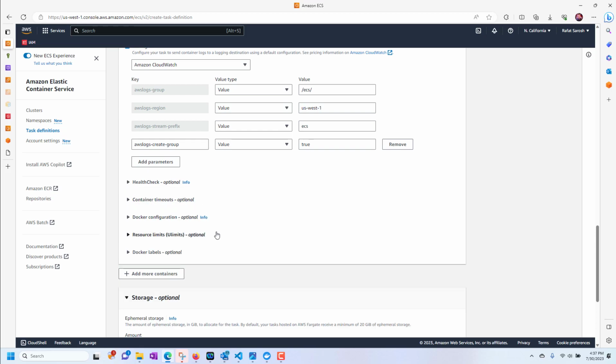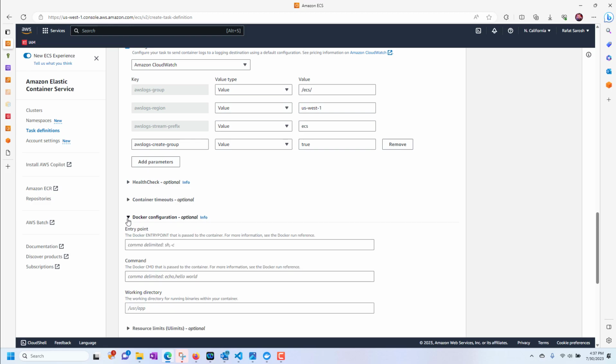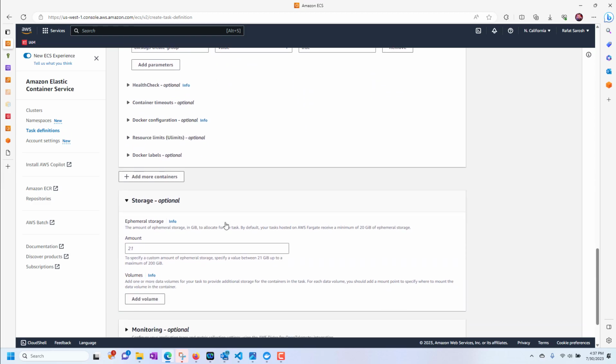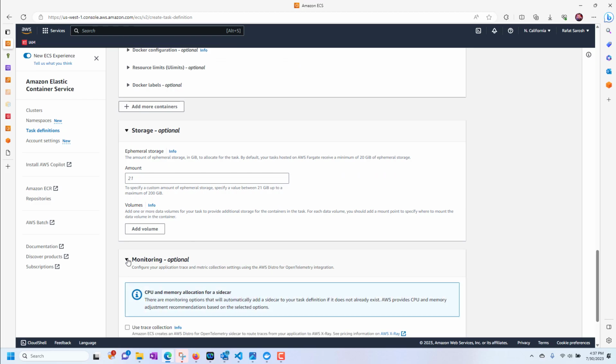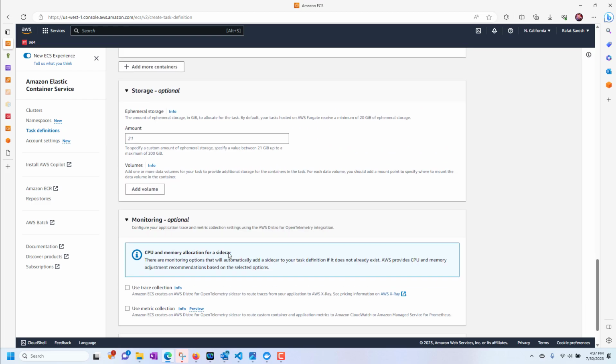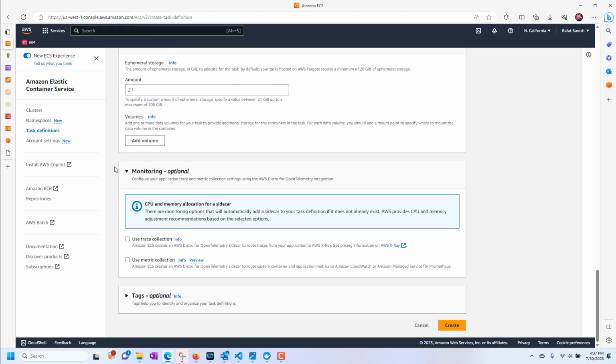I will leave all this, container timeout, Docker configuration, all those things, because we want to cover a lot of services. Storage, everything, all optional. Monitoring is optional at this point, but in production, this should not be optional.